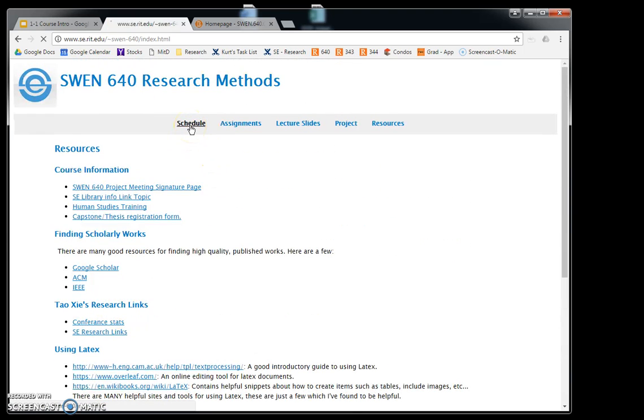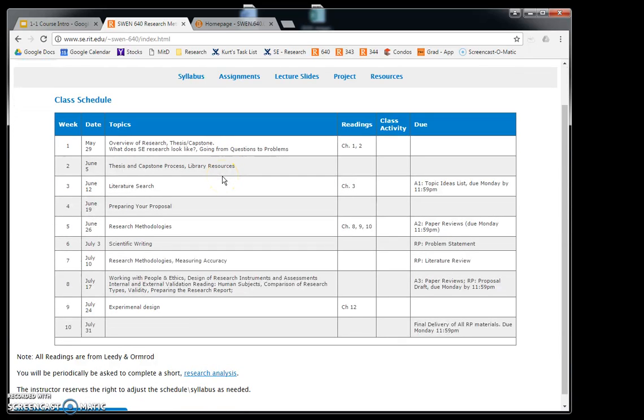But moving back to the schedule, you can see this is the summer version of the course, so it's listed to be 10 weeks. And you see each week this is our main topic. There are the readings you'll end up doing, and these readings are from the Leedy and Ormrod books. And you'll see different items which are due. These items are due usually at the start of class, unless otherwise noted. And we'll talk a little bit more about these when we switch to My Courses right now.